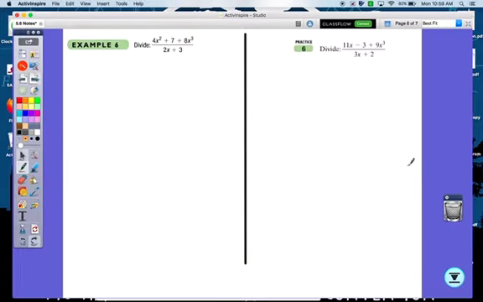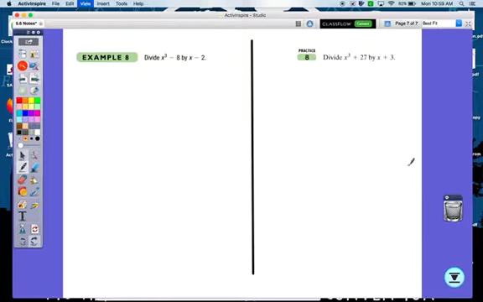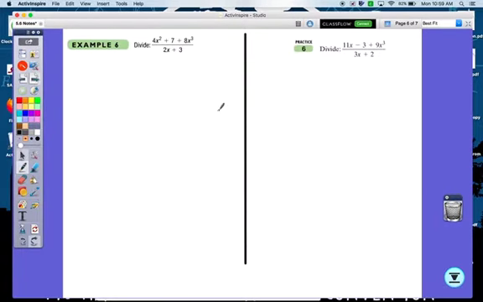All right, and then finally this last one. Our dividend, we do want to put in descending order as far as degree. So I do want to have the 8x to the third first. Then the plus 4x squared. As a placeholder, I'm going to put a plus 0x because I don't have an x term at all. But I want to put it there as a placeholder so that I have my division problem all lined up.